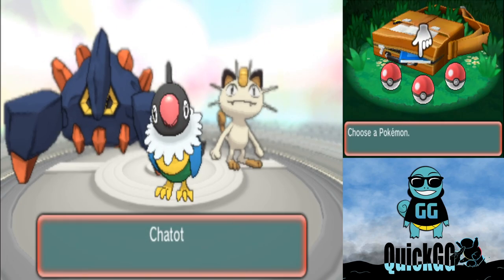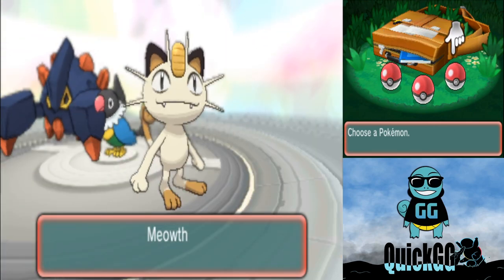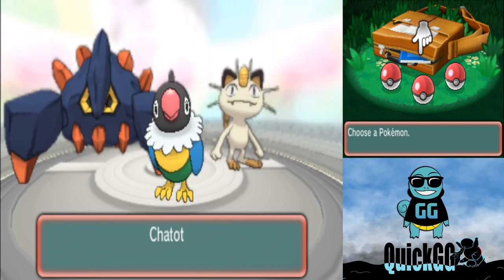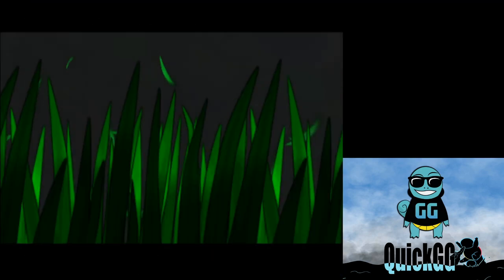Okay, our next set of Pokemon are not looking good, guys. We got a Bulldoar, a Chitot, and a Meowth. Chitot's actually good with Chatter in this gen, but still not amazing. We're gonna grab it because it's derpy. We're gonna skip any one of these, though. This is gonna be a total skip.